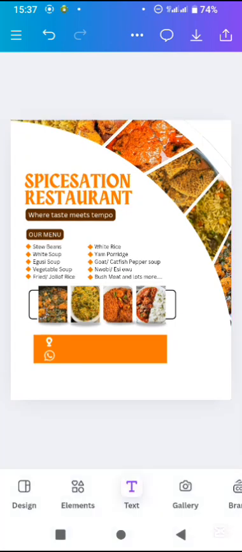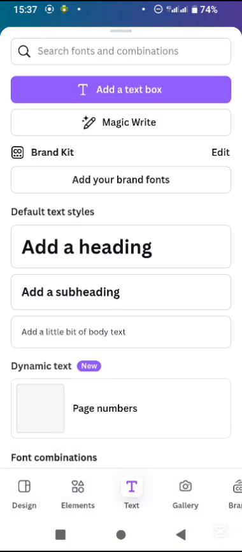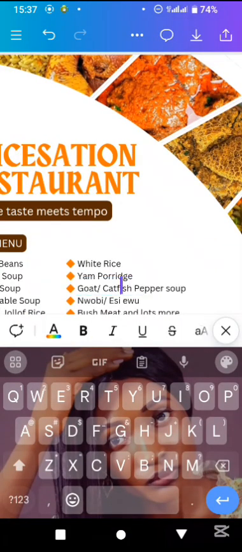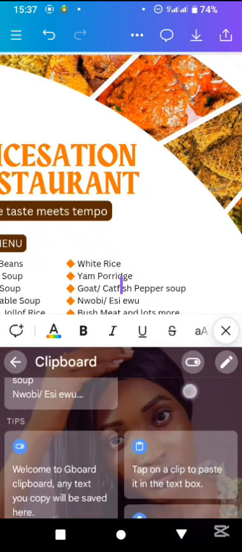So click on text. I'll be writing in the location.